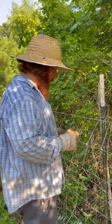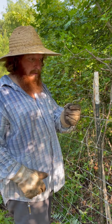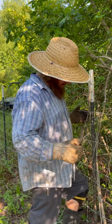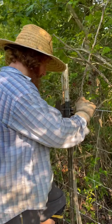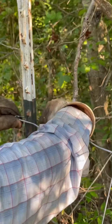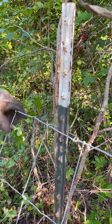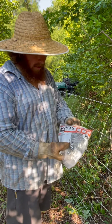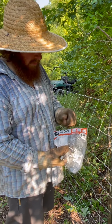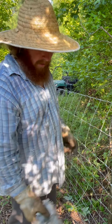Since this fence isn't permanent, we're using fence clips that can be taken off. They're not free like the ones when you buy your fence posts, but at least you can reuse these without having to have a screwdriver and a pair of pliers and however many other tools it may take to put it all together. This is just hooked on one side of the post, brought around, hooked on the other side of the post, and that's it. And Lock Jaw makes electric fence insulators. They're also the ones that make this. So if you're going to build a temporary fence, I might would give these a shot.